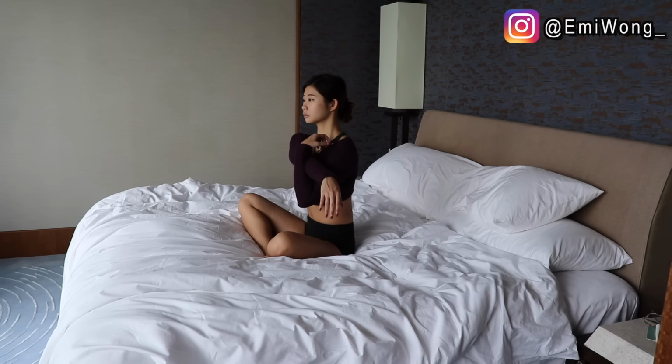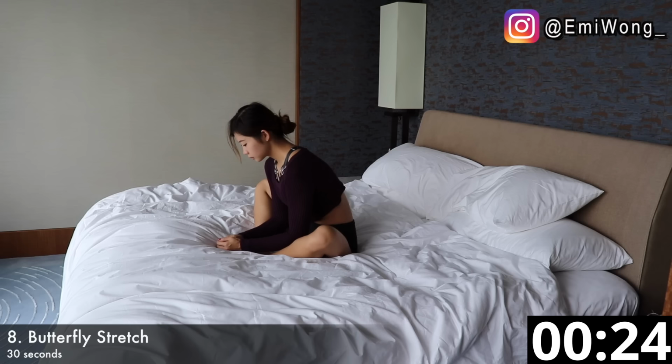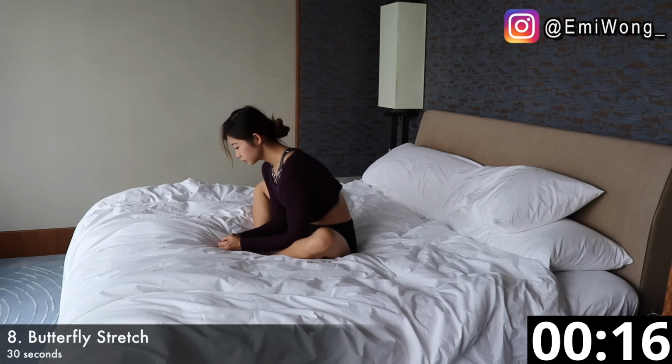Moving on to the butterfly stretch to open up our hips. Three, two, one.